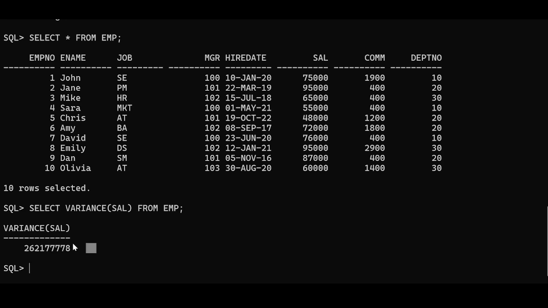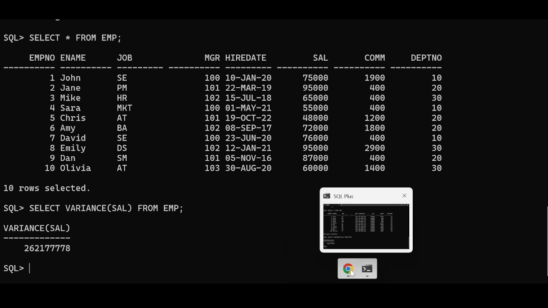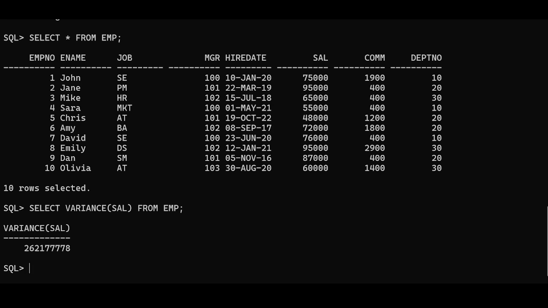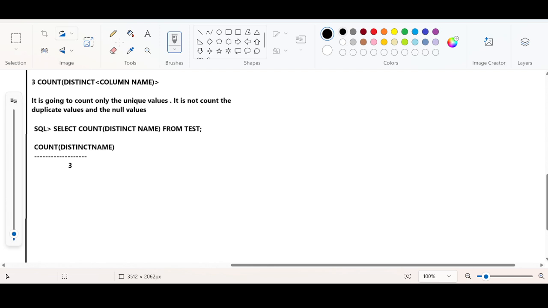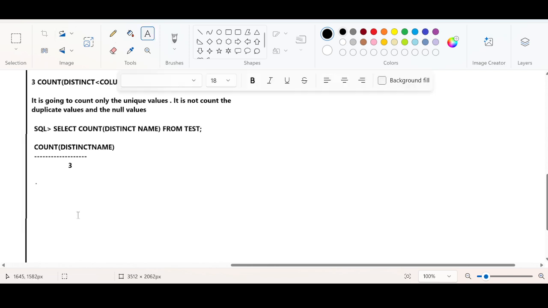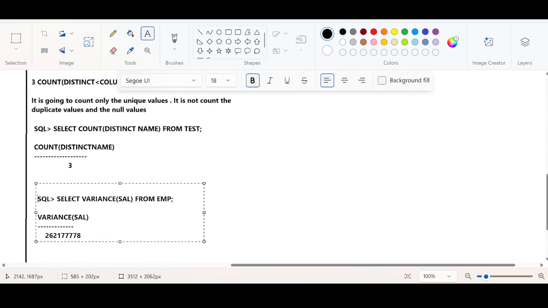Typically these things will never be used in Oracle. They do this with the front end or the backend programming language, but in Oracle they don't use this. You don't come across this very often. So we have things like variance, and also things like standard deviation. We don't have to worry about this. There is a function called the variance function, but don't worry about it.